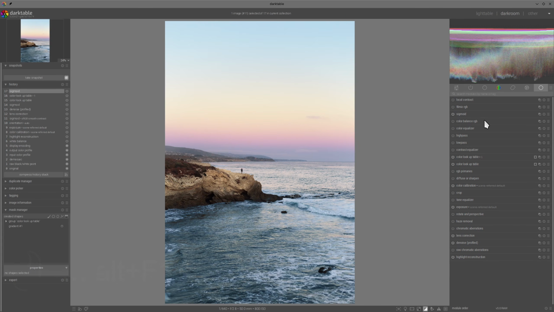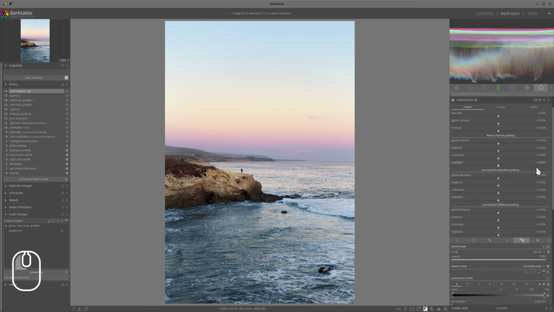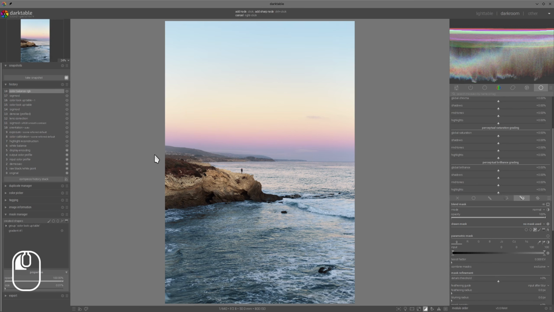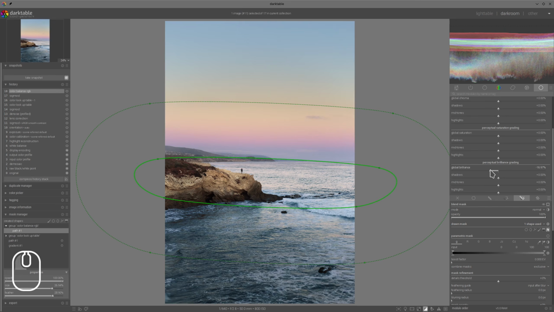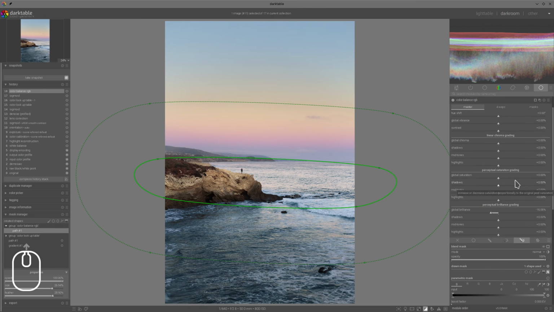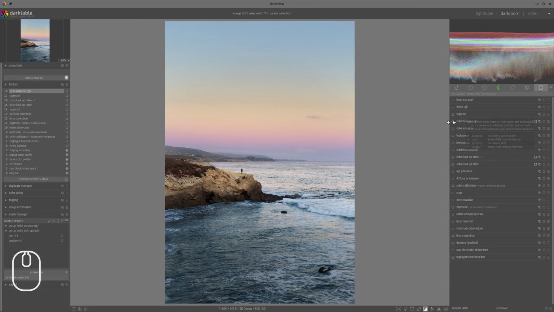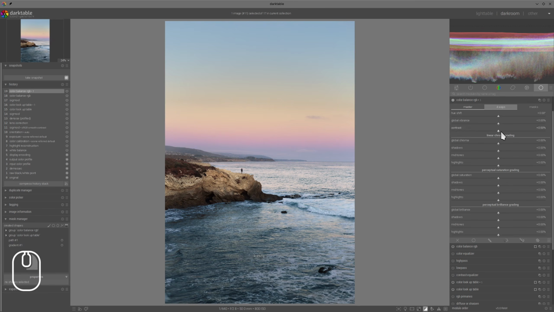So I can use now color balance RGB and add some drawn mask. It doesn't need to be precise, maybe like that. Toggle the polarity and darken the rest. Just a touch, maybe about there. And now we can use the next instance and increase the contrast a bit.